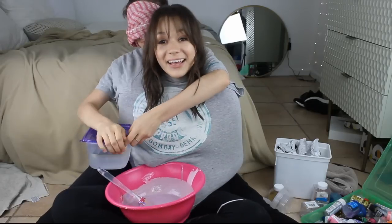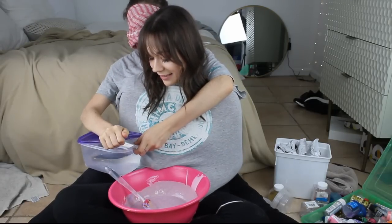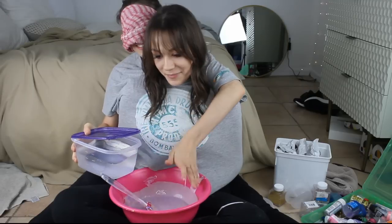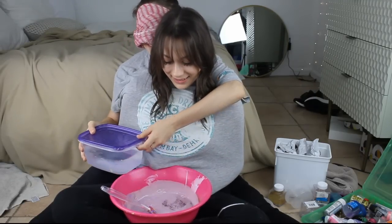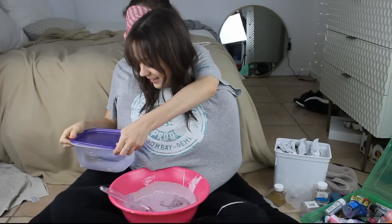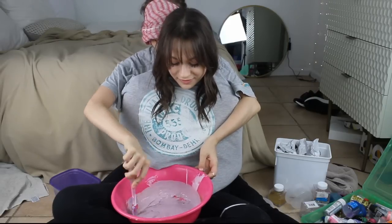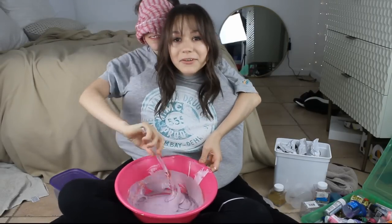So now that you have that, we have a container of borax. You know what I like to say is probably don't put your borax in a container because it could really get all over the expensive lighting equipment if you have that. But you know, you just got to be really careful with it and not pour it anywhere but the bowl. I know that can be hard sometimes. My hands, sometimes they have seizures and they just throw things around. But it looks like we're doing okay so far.